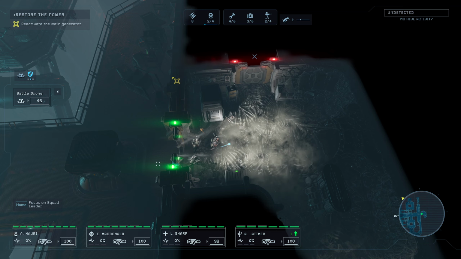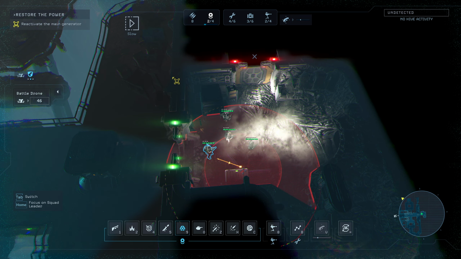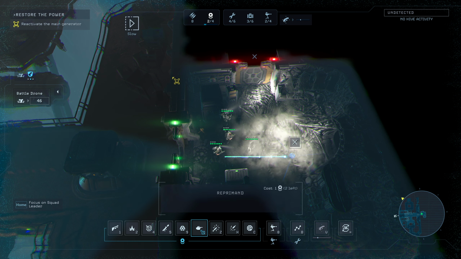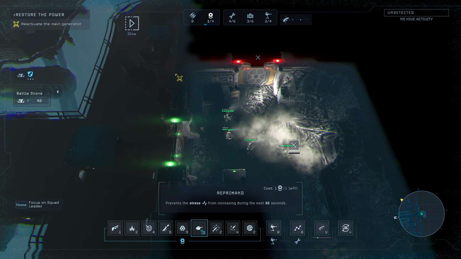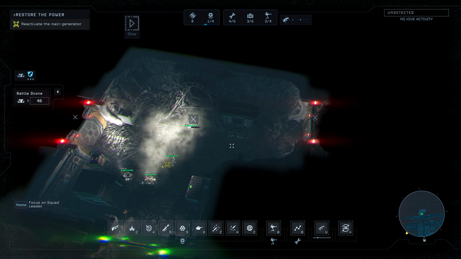Oh yeah, there's no hive activity, by the way. Buddy. Look at this. Reprimand prevents the stress from increasing during the next 30 seconds. Watch your feet. Yes, must be a skill that this guy now possesses. That's pretty cool.